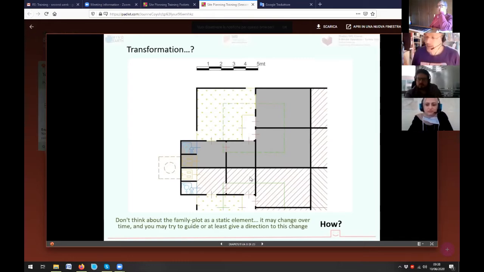In Iraq, we were discussing the opportunity to add one floor. So you have the ground floor and you have the first floor. I was personally in agreement with that, even if there are some technical implications that you need to be sure to overcome properly, because you might need the bearing structure properly designed and executed. And very often, this kind of transformation is in the hands of the inhabitants, self-construction.